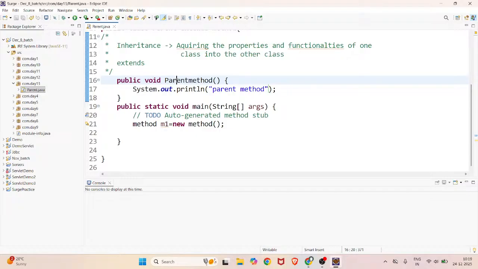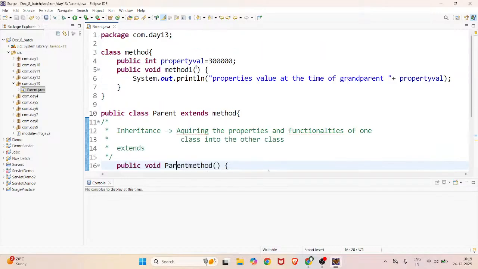Grandchildren have the right to ask for the properties of the grandparent, right? So by using this m1 object, I can access only the property val and method 1, but I am not able to access this parent method. Why? Because parent method belongs to the parent class, not to the method class.